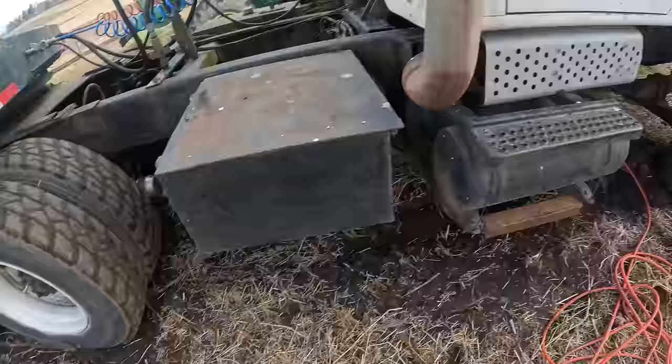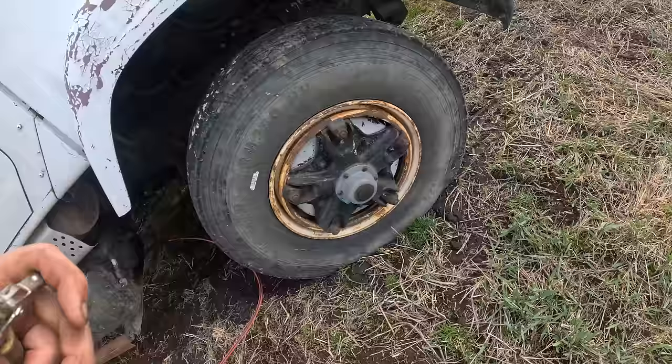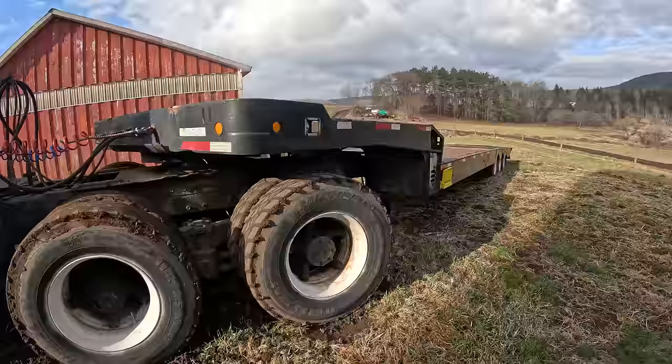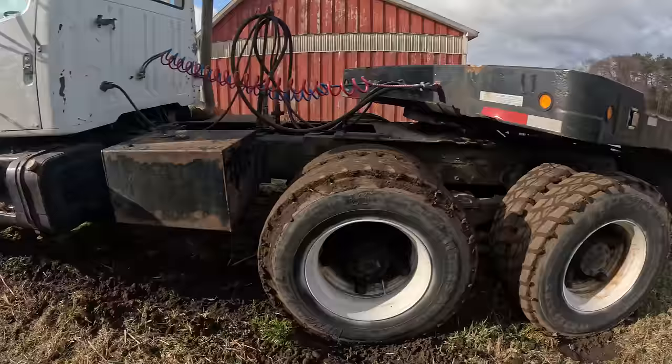I hit that. We gotta make sure they drain out, but as we see, this tire's a little low. I'm gonna get it filled up before we try pulling it. I was hoping that would work, but clearly it will not. Just being so heavy on the trailer and not much weight on the drives, they're spinning. Trailer's just sitting down there. See if we can tug it forward just a little bit.